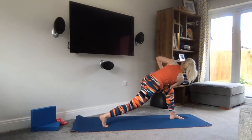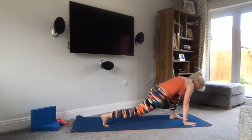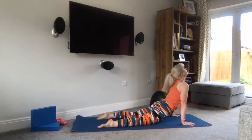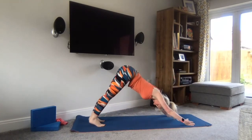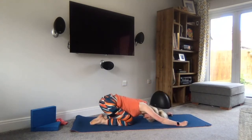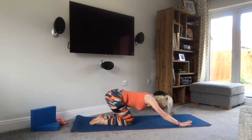When you're ready, slowly release the hands back down. Breathe in, step back to your plank. Exhale, lower. Inhale through. Exhale, toes under. Down dog, wonderful work. Again here, if you wish to lower down, take a moment to re-energize in child's pose, you can.